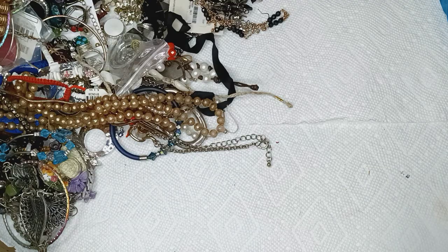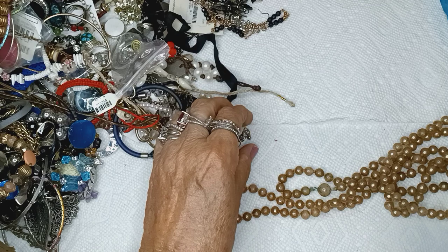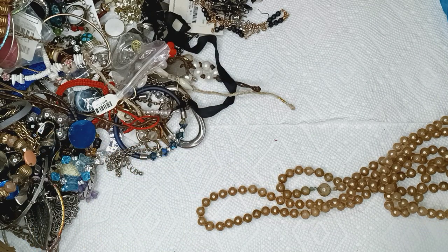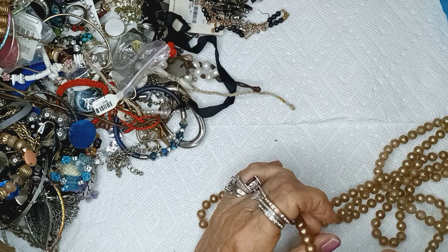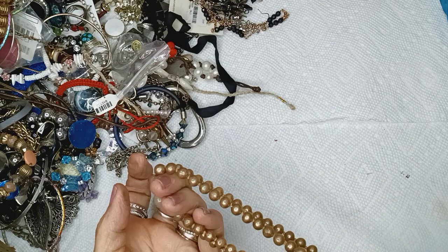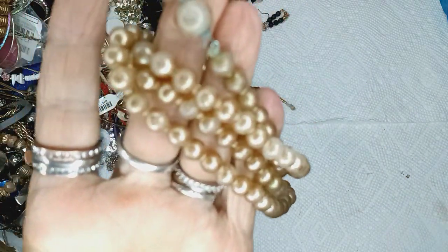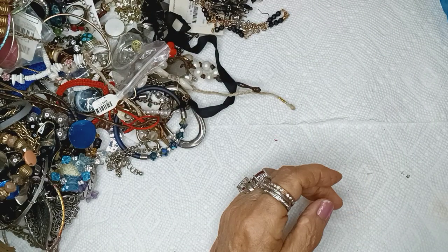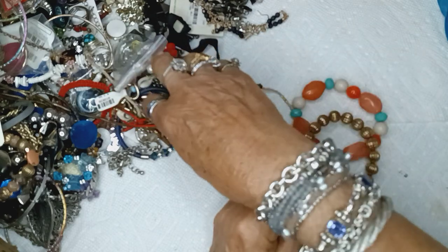Yeah, so I blew him up on — I don't know, eBay or whatever. He said 'I will not explain, but I will send you new white pearls.' So what you're telling me is you never had any gray pearls? I said, well, you're going to be explaining to somebody. These are really old and all the stuff came off — with an insert style clasp that is not good.